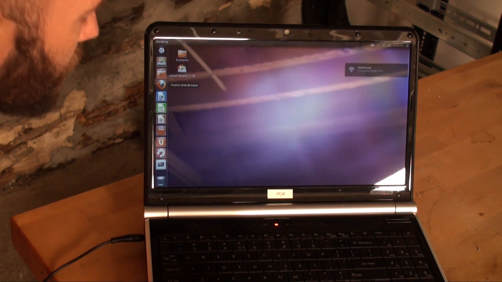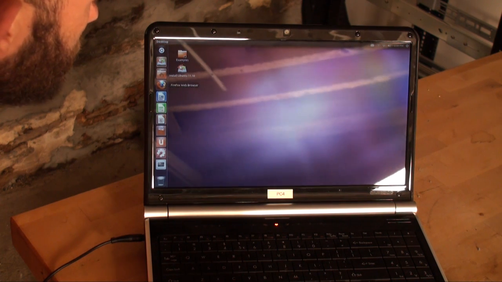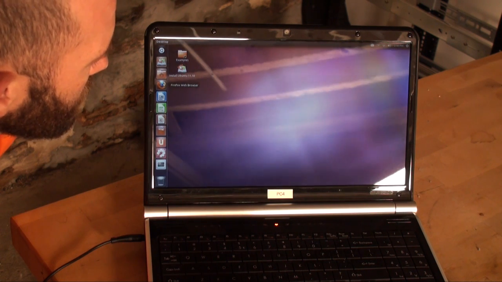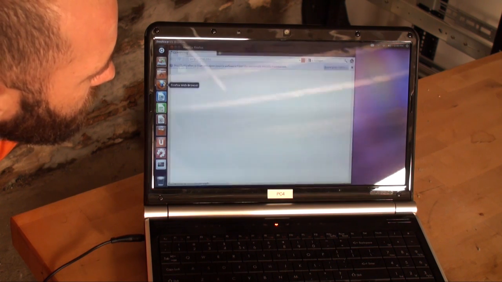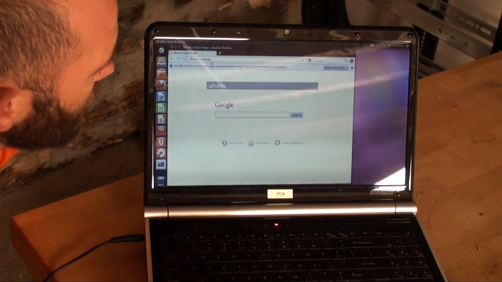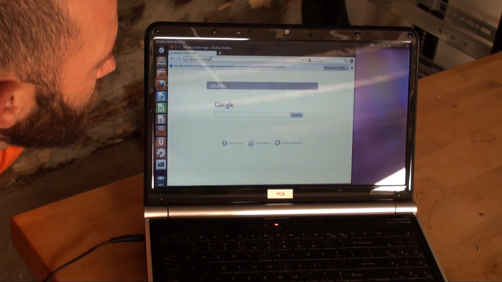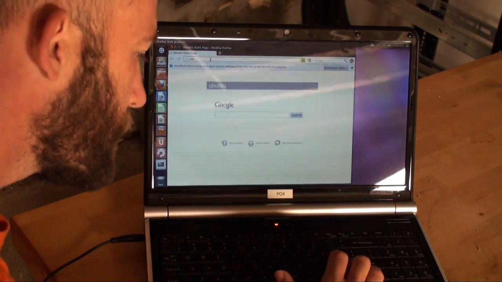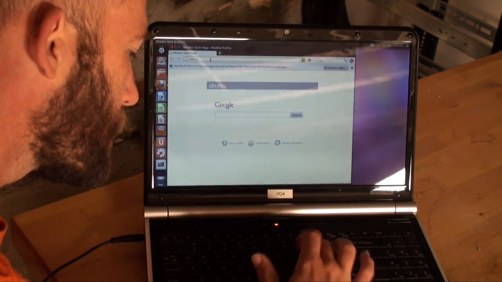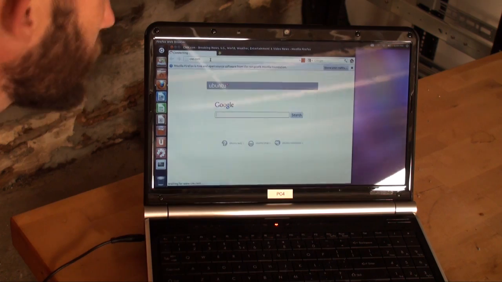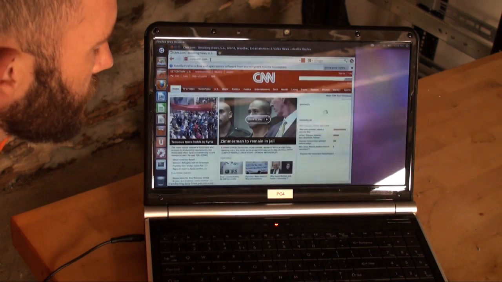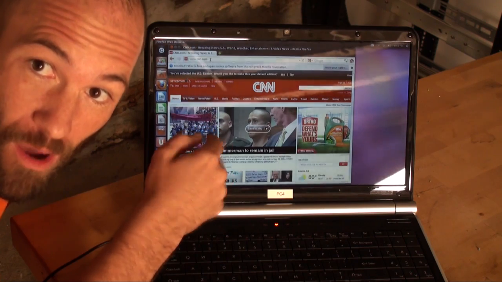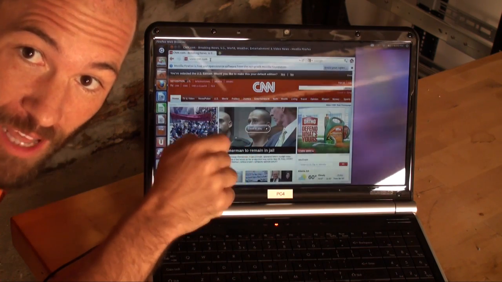Now I can use Firefox. Just to show you how this works, CNN.com. So I can now surf the web and do whatever I want on this computer off the live CD.